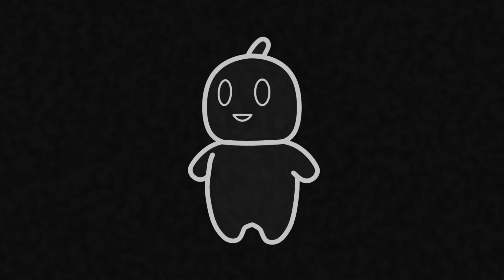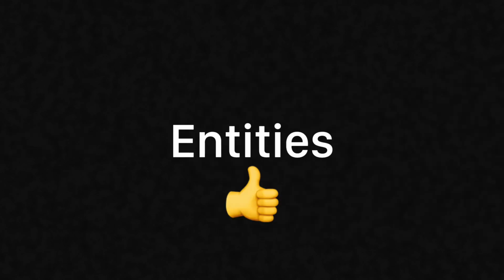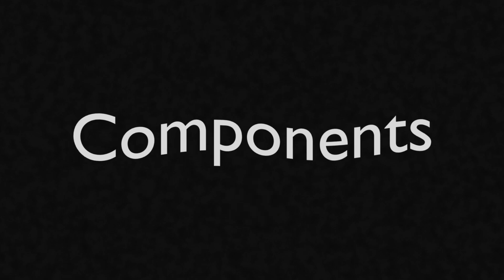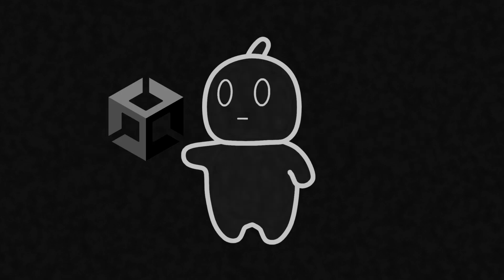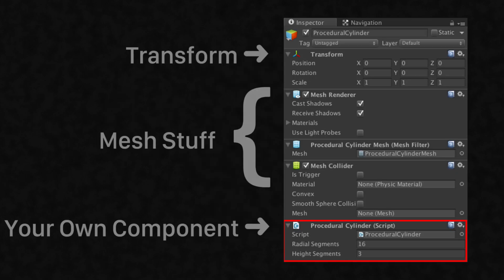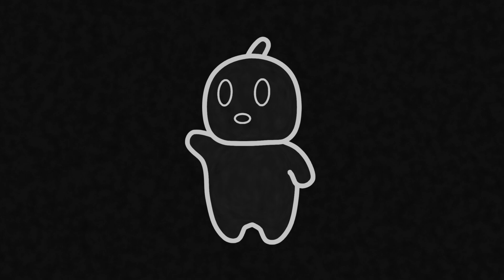Hello all. So now that we have covered the basics of entities in Flecs, we can now safely move on to the next big part about Flecs, components. Now, if you come from Unity, you may know that components can be scripts that you can create and run on something in your world. However, all a component is in reality is a small piece of data that is tied to an entity.